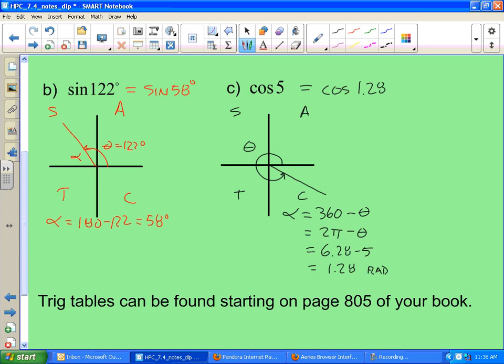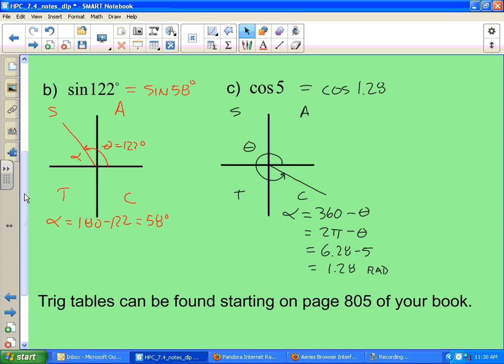Yes? How do you know if the answer is going to be positive or negative? You go, first of all, with where the angle puts you. And then after you're at that spot, you look at the value of sine or cosine. And you think about, in quadrant 1, sine, cosine, tangent are all positive. In quadrant 2, it's only sine. In quadrant 3, it's only tangent. In quadrant 4, it's only cosine. So you put yourself in the right spot, then you use ASTC to figure out what your sign is.